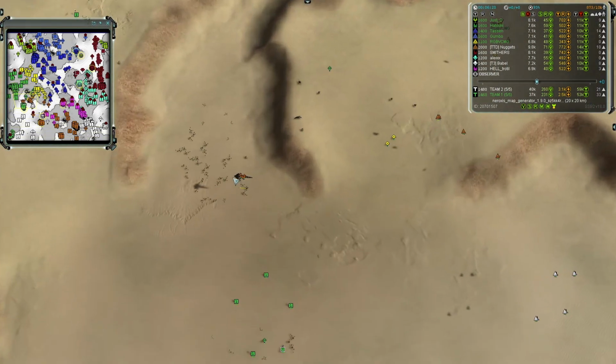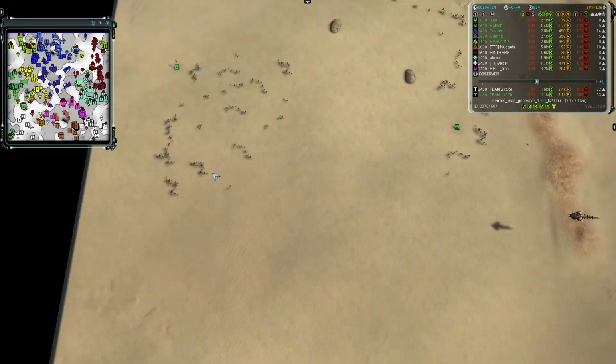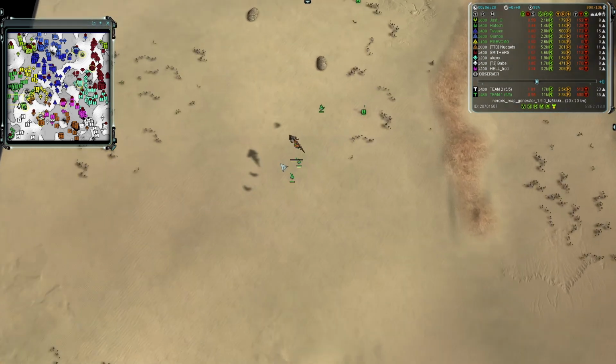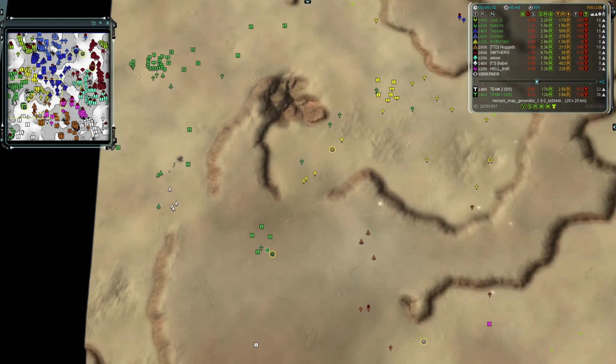We have a transport going out with another engineer going for, I don't know what he's going for. Maybe going for some mass, but interceptors have caught wind of it, and it will crash land, unfortunately, for that engineer on board.